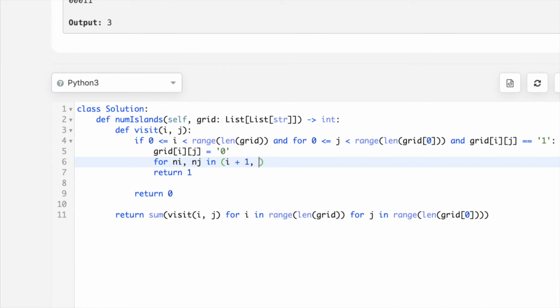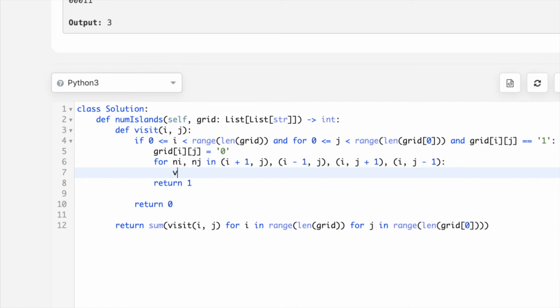This one is in the next row, same column position, so vertically, and then we have one in the previous row. And then one in the previous column, so j minus 1, and j plus 1 is the next column. And then we want to visit them.